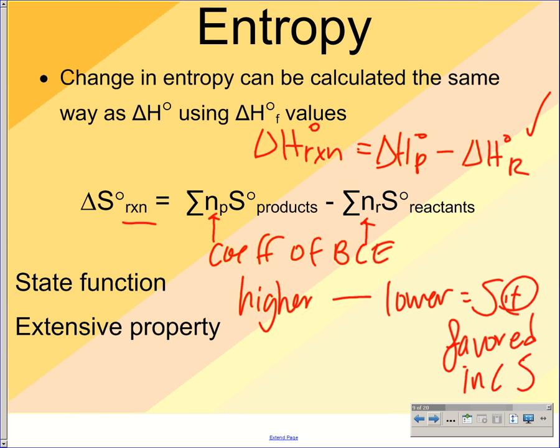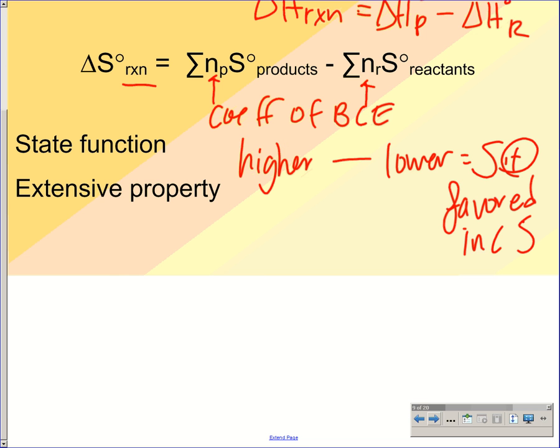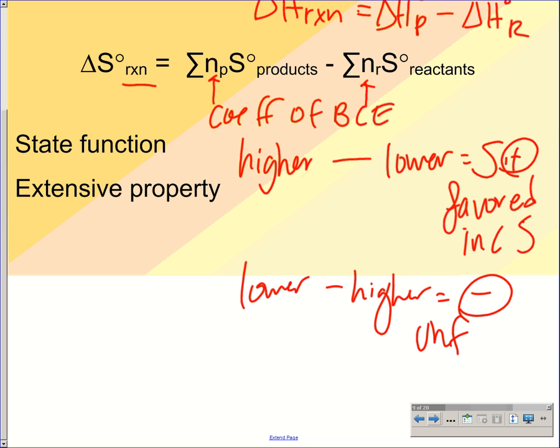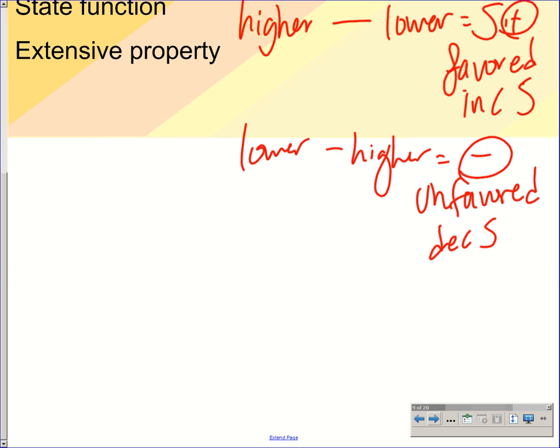We want this stuff to get really disordered. So if your products have a higher entropy than your reactants, that means your reactants got more disordered, which is a good thing. Okay? If you have a lower number for the products minus a higher number for the reactants, you're going to get a negative delta S. That is unfavored, right? So that's unfavorable for the reaction and for the universe, because that means you're going from something of high disorder to something of low disorder. We don't want that. We want to go to more disorder. So this would be a decrease in entropy, which is not likely going to allow the reaction to actually occur. So it would probably be a no reaction in this case.